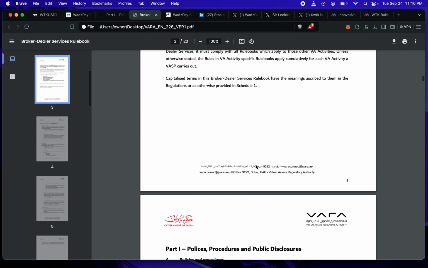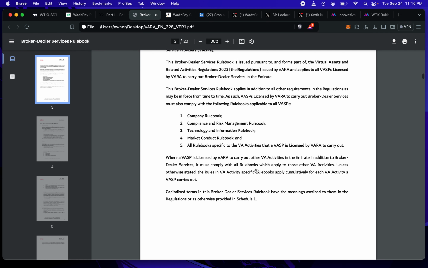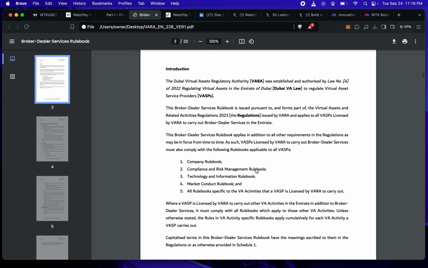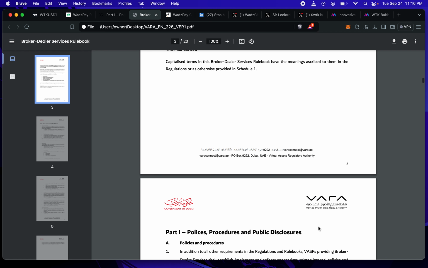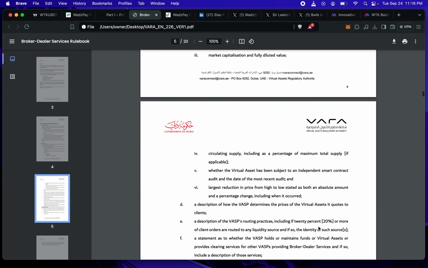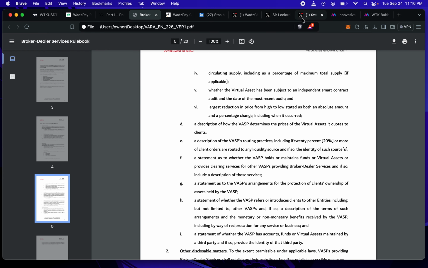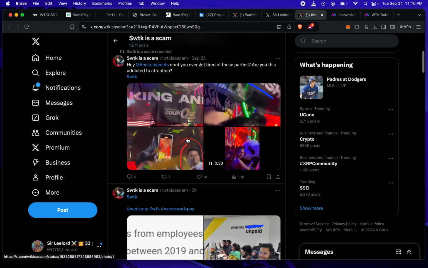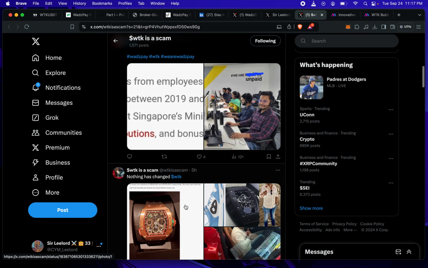but they have a whole year to get their act together, to clean things up, in order to be approved by VARA to get their license. So they've been making steps in that direction to get their VASP license. And they had to let this guy go because of his past, and that made the thing crash. And here we are, dragging it out for a few weeks, and we got Twitter accounts like this randomly popping up, like talking bad about the CEO. And saying Wadzpay's a scam and all this stuff.